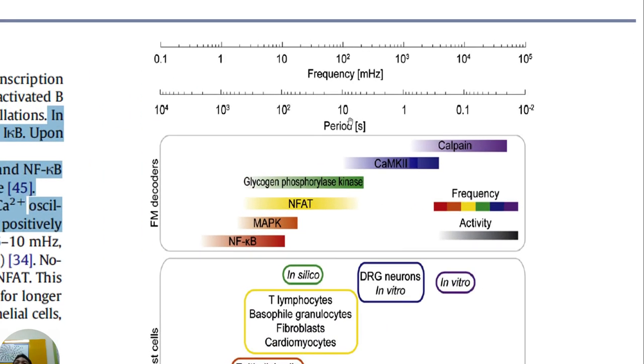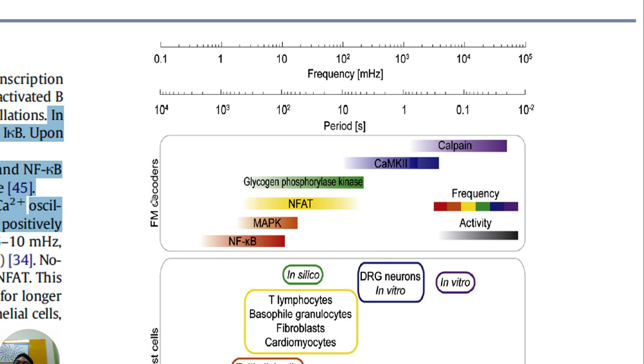And then here, I want to say that frequency and period are reversed, which means this is millihertz. One period, this is 1 hertz. 1,000 millihertz is 1 second, one time. Period means for one signal, how long does it take to occur? And when you reverse it, this is frequency. So anyhow, depending on the frequency of calcium oscillation, more frequency means you can see many peaks in 1 minute. Less frequency means fewer peaks. So this is low frequency, this is high frequency, right?